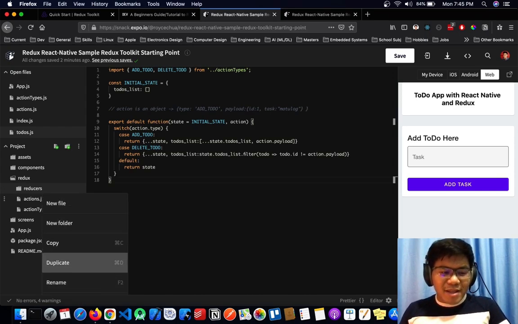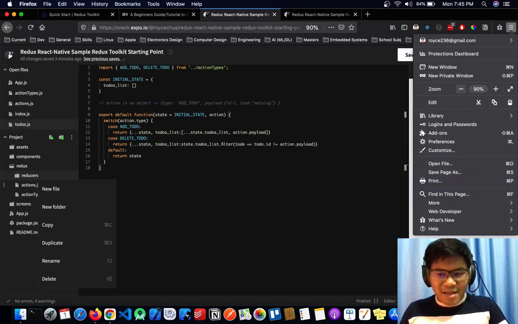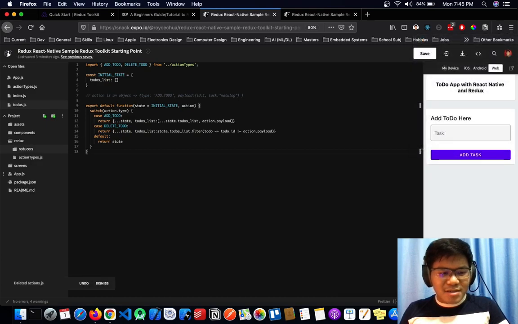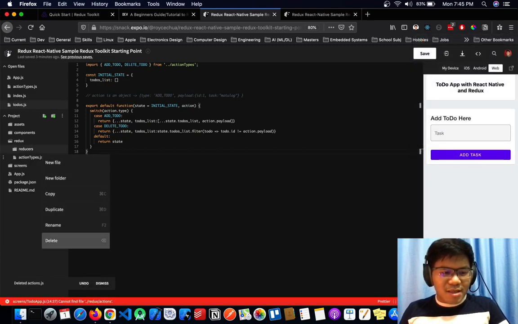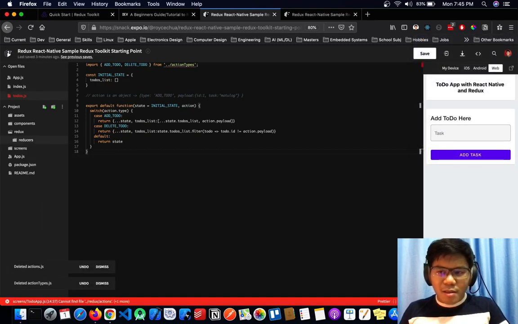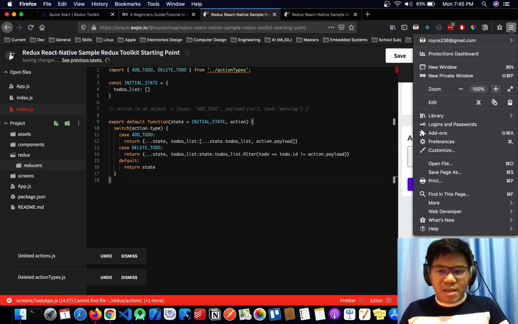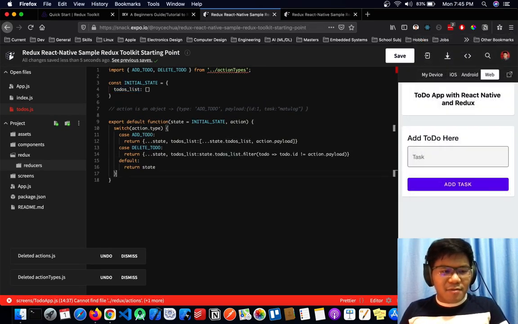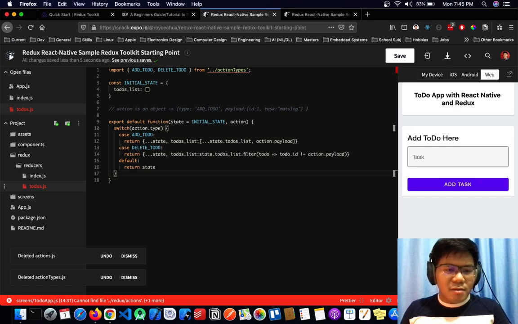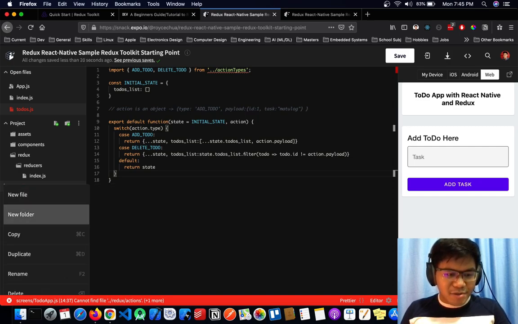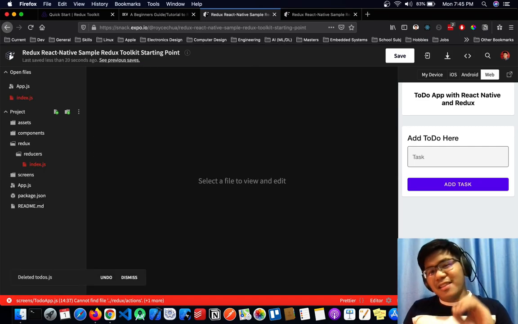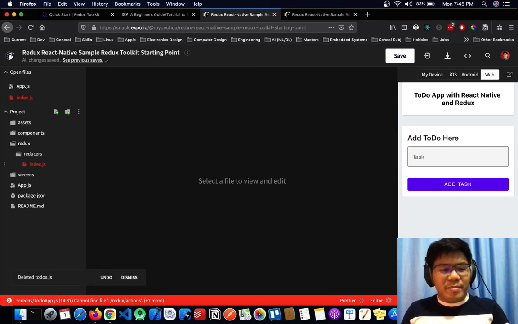So what will replace the majority of this one? We can already delete those files. So that will cause some errors, but it's better to delete them now so that we can actually get a feel of how much we can reduce. Okay, so we can also delete the to-dos reducer. So we deleted 3 files, remember?